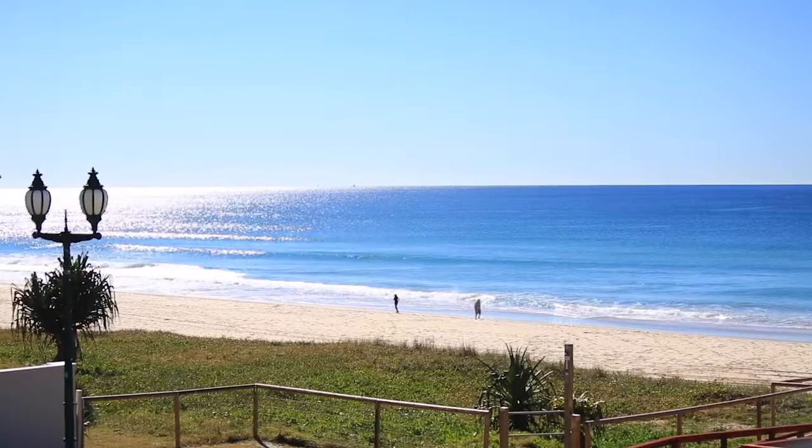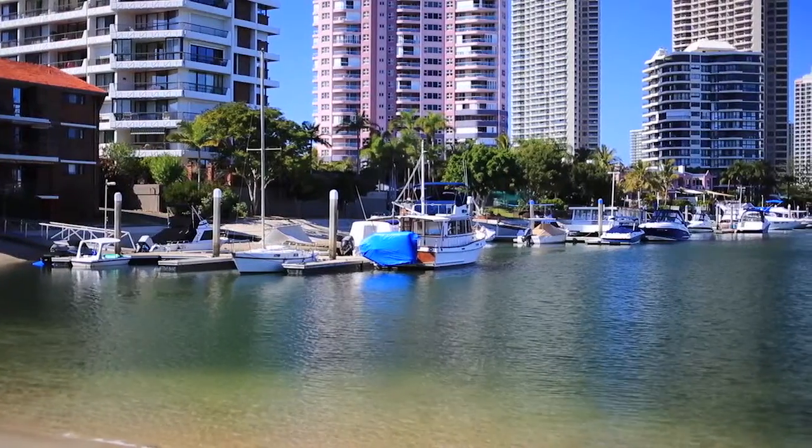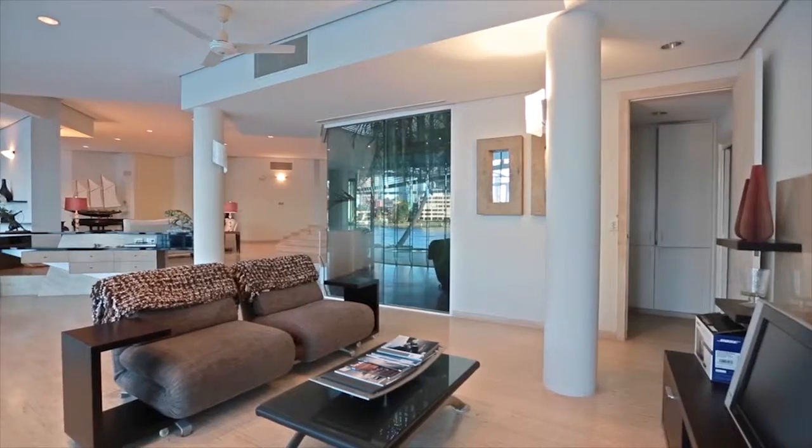In the central Gold Coast market in particular, we've seen $6 million has been cracked again for a house on a 405 metre block along Hedges Avenue. And there was also a land sale in Paradise Waters of a point position canal front block which went for $4.5 million. Of our own sales, John and I sold 33 Naples Avenue in Isle of Capri in November.